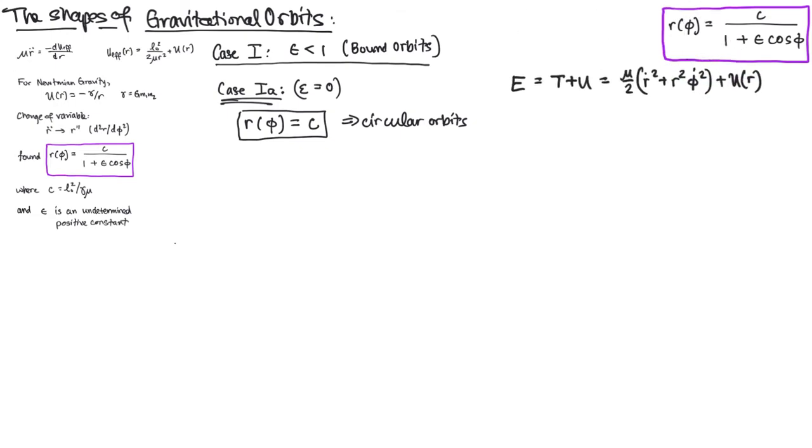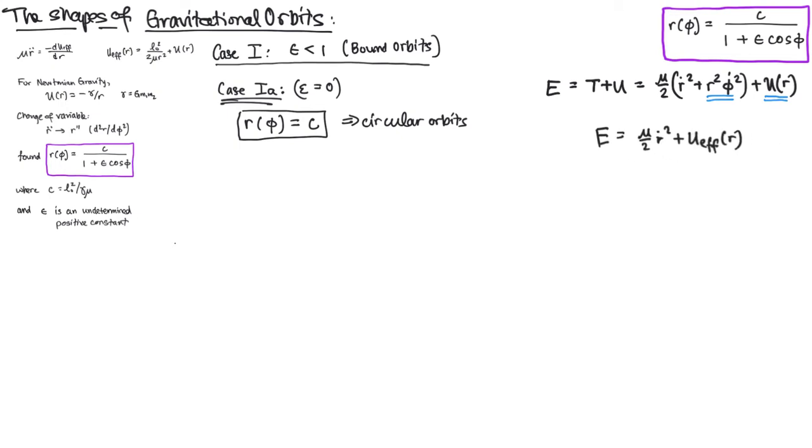So before going on, I want to make the connection between the shape of the orbit and the energy of the system. If you recall, we can write down in 2D polar the energy of a system as kinetic plus potential, which is mu over 2 v squared in polar plus the potential. But notice in the second term, the angular piece that involves the phi dot gets combined with the potential to form U effective. And so we can think of the total energy as just the radial piece, just the r dot term, plus U effective. Okay, so those two blue terms are now merged into U effective by itself.